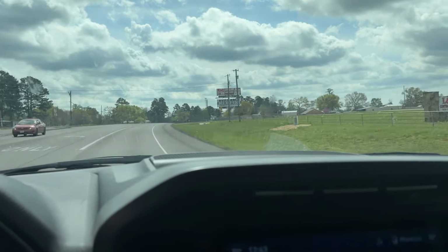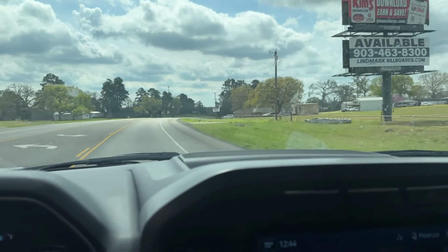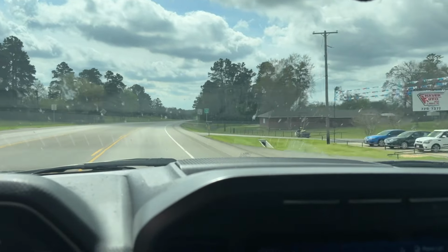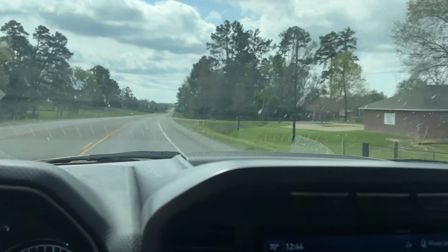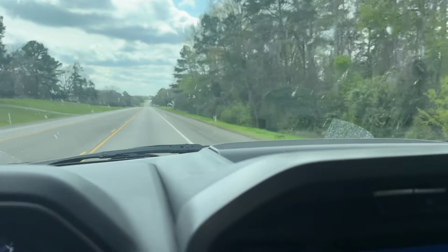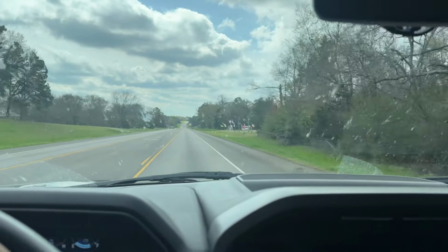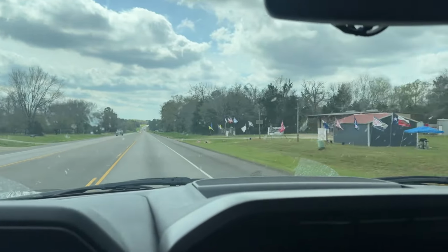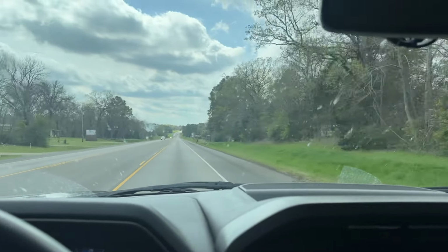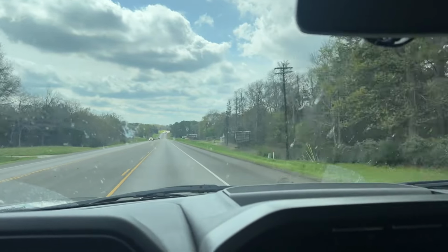The factory tires are the best factory tires I've ever had on a vehicle. For 20,000 miles, I would say I'm going to get another 20 to 25 out of them if I want to, if I don't decide I want to upgrade, which is normally never the case with factory tires. I've never had that good luck with them. I think these are Michelins, some sort of Ford special that I think they ordered from Michelin that they put on the trucks.